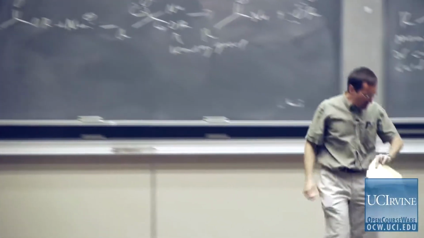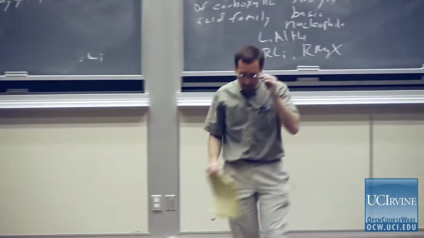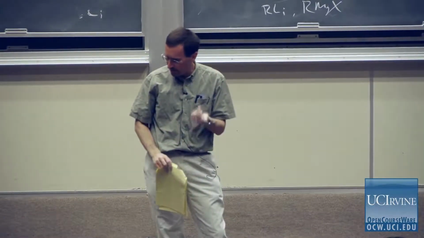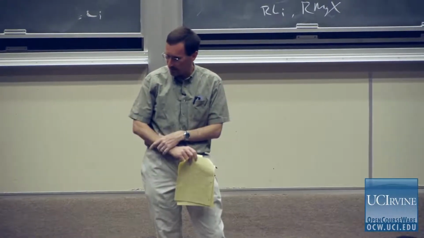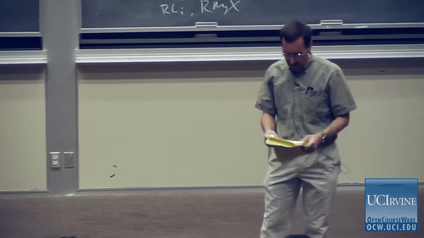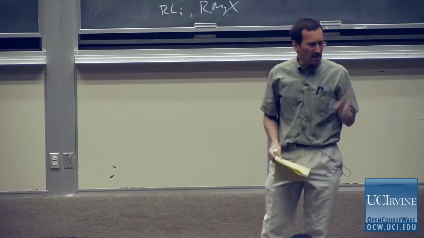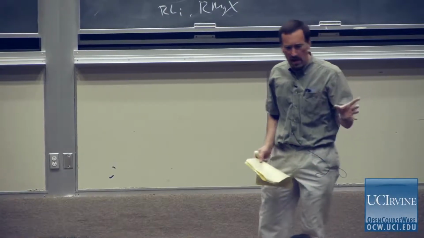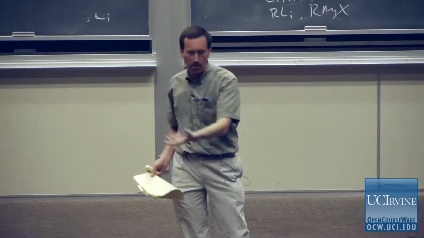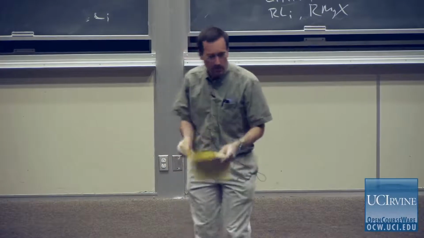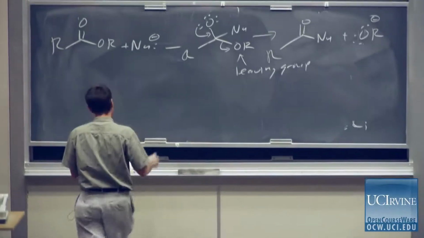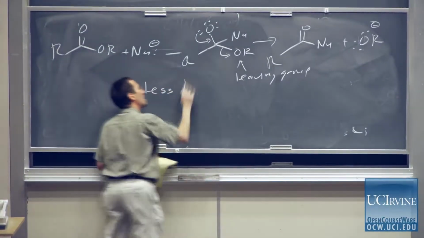And the first time people see this, having already been through 51B and learned an SN2 displacement, was it 51B or 51A you learned SN2 displacement? 51A, and seen an SN2 displacement reaction, people start to think about this and say, whoa, what's going on here? We don't see an OR group like a methoxy group leave in an SN2 displacement reaction. But this is a little bit different. Here, a less basic leaving group is okay.